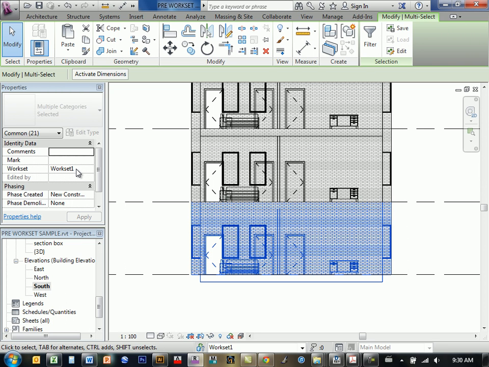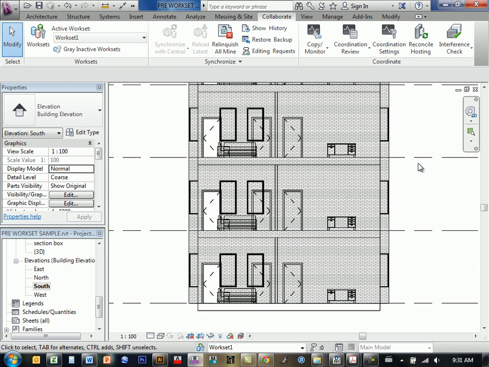And remember, that was the default work set that it created when I initially started this collaborative process. So what I'm going to do here is select this box. There's no button there at the moment, but there will be one when I click. And I'm going to change it from the default work set 1 to level 1. That's the custom work set that I created in that dialog box before this step. I'll click Apply, and now all those objects are assigned to that work set.